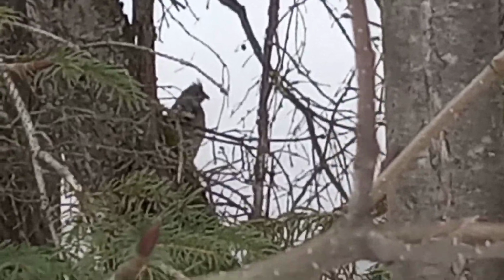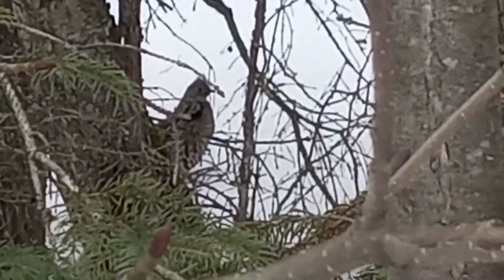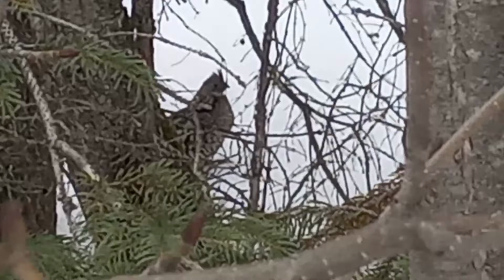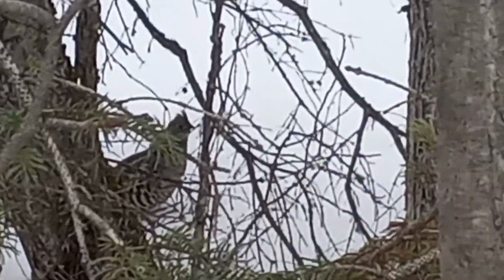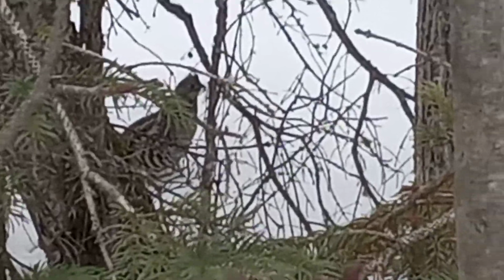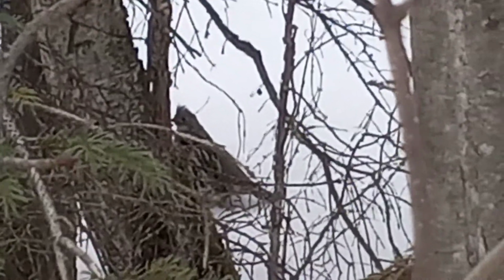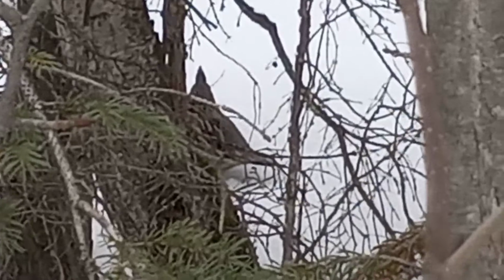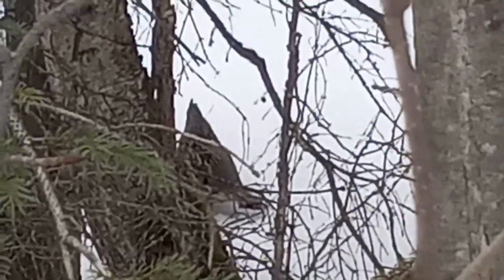He's really good at hiding himself, isn't he? I hope to see them with a bunch of babies this year. Hopefully the neighbor won't kill them all.